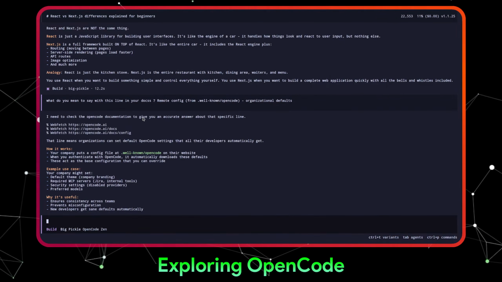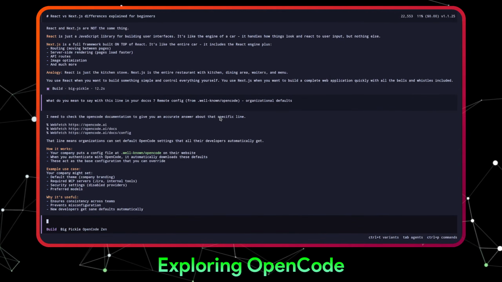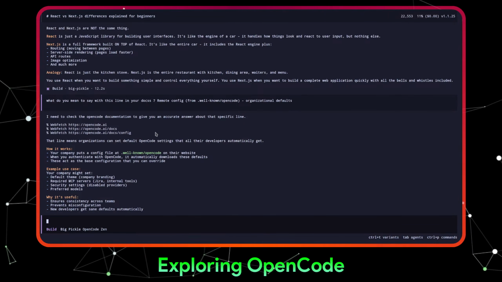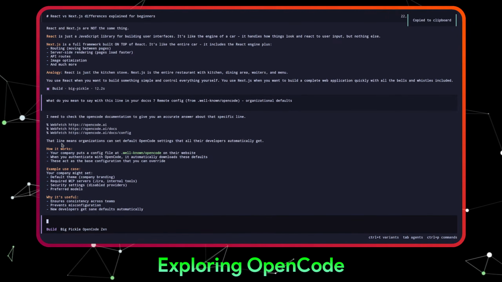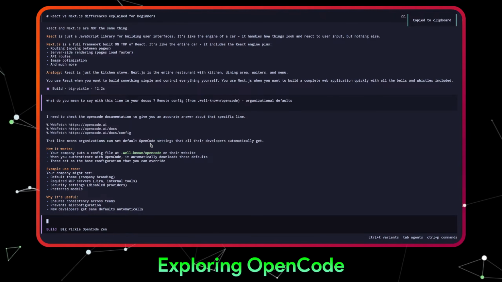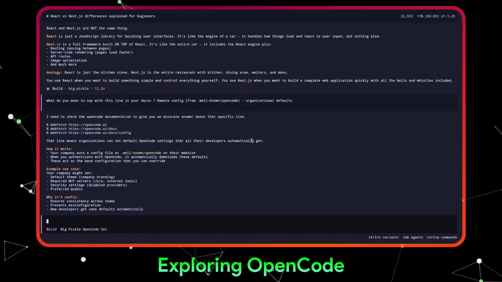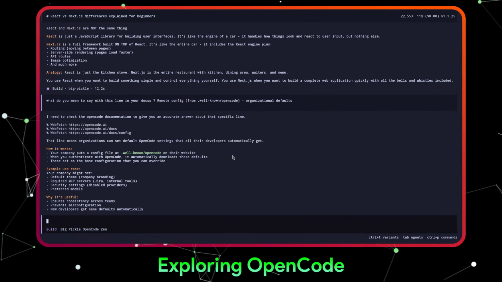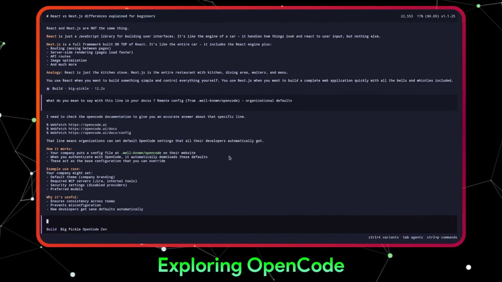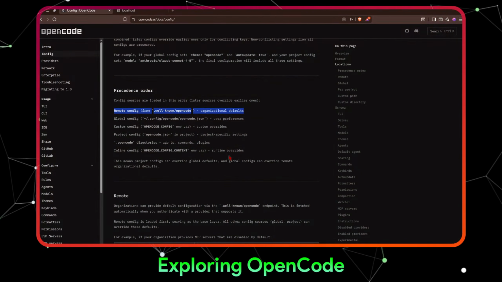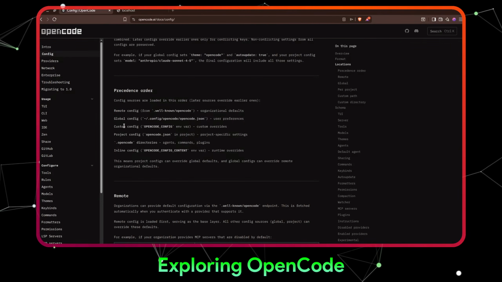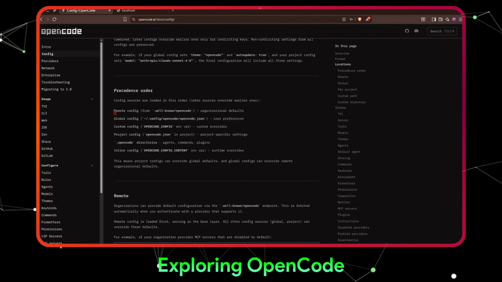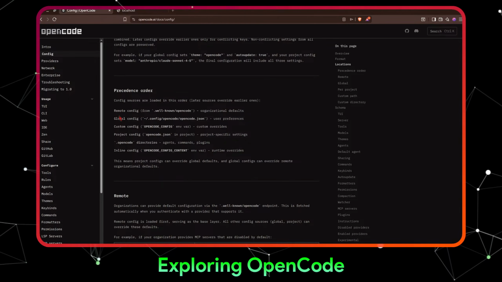I need to check the OpenCode documents to give you the accurate answer about this specific line. Okay, it gave this, right? The line means organizations can set default OpenCode settings for all their developers automatically. All right, that's what it means. So you're part of an organization and your organization would set certain configuration in your OpenCode, right?